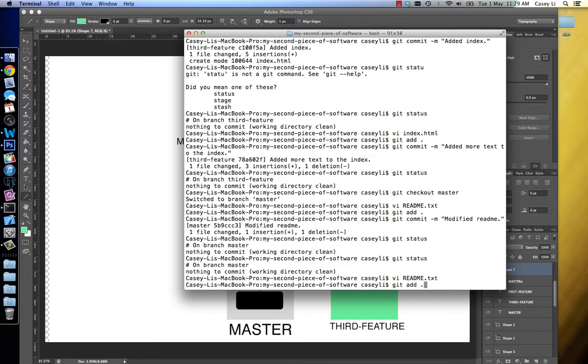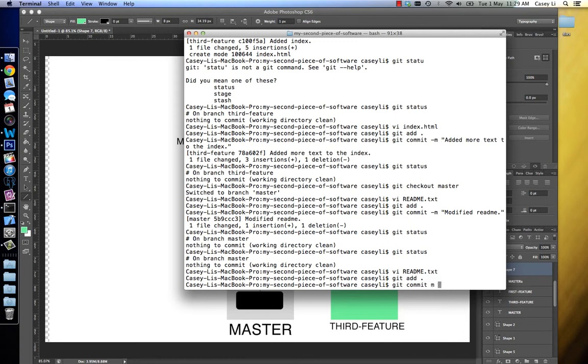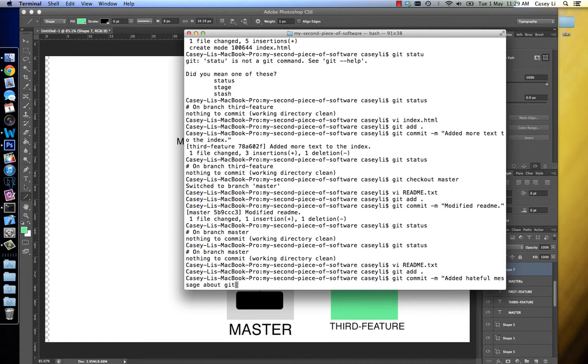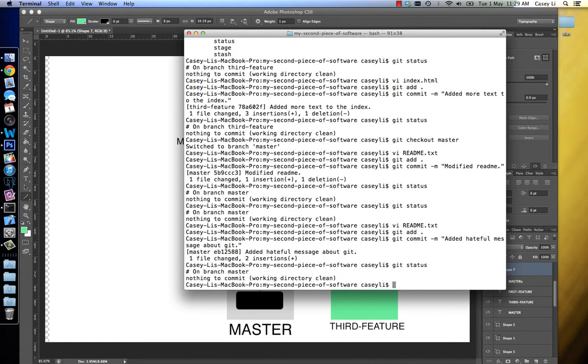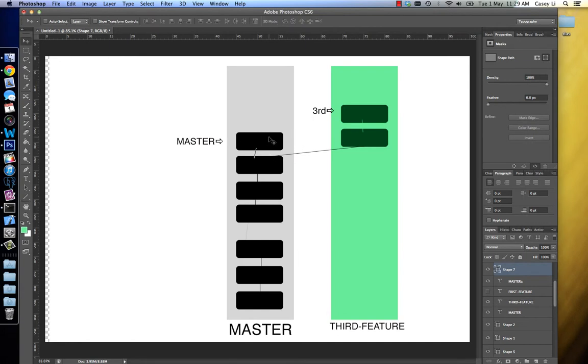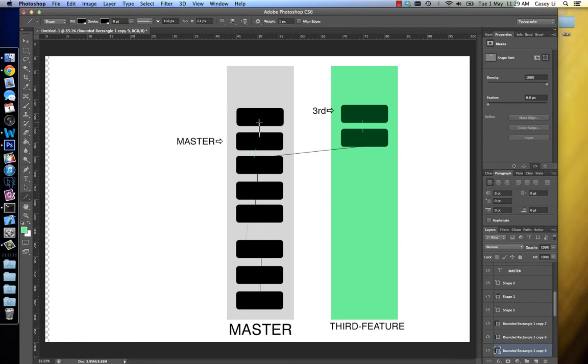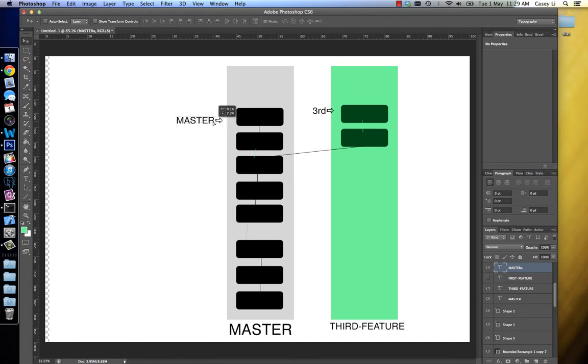Okay, we will stage it, we'll commit it. Added hateful message about Git. Okay, so we're good. And what that does is, again, it creates another commit in the master branch, which pushes the master pointer up, and we're good to go.